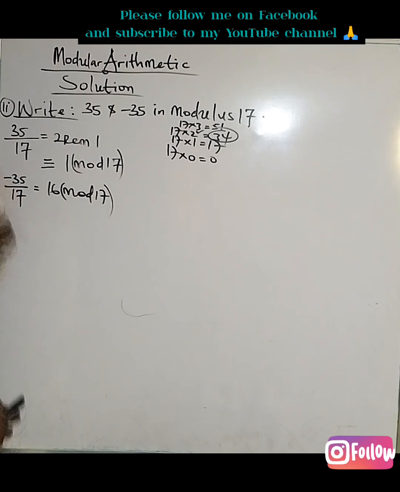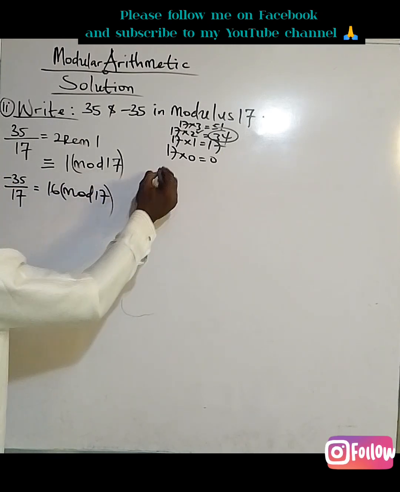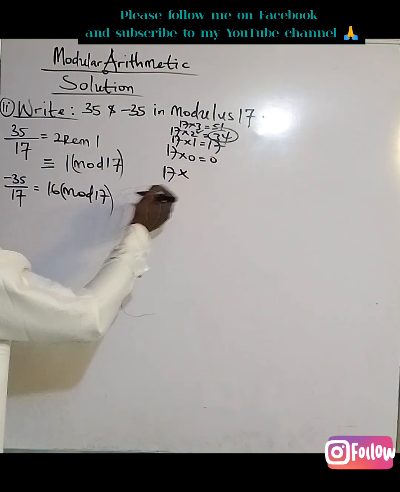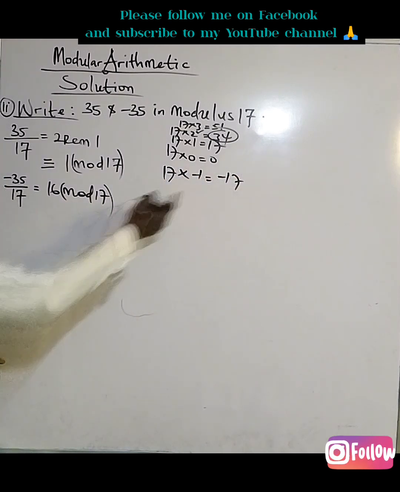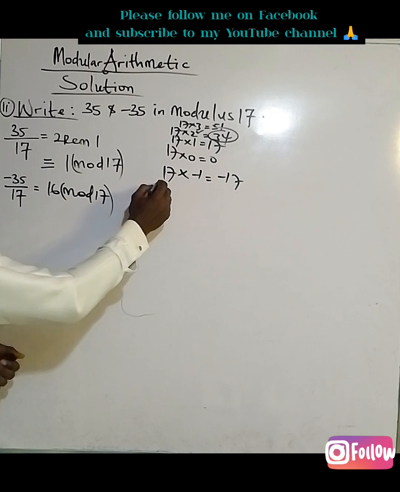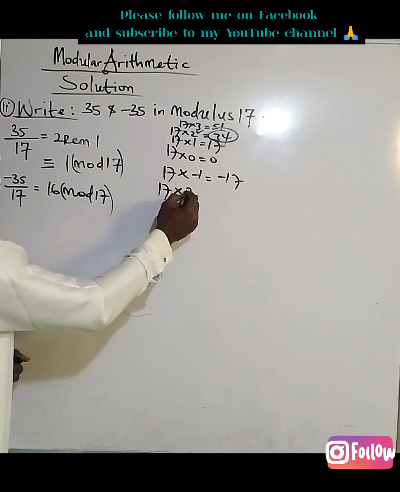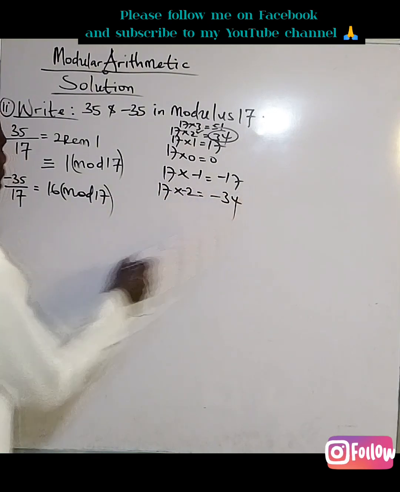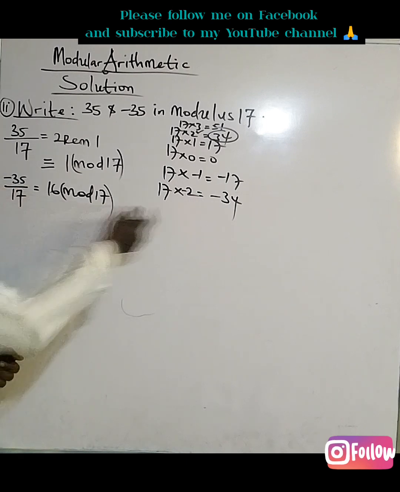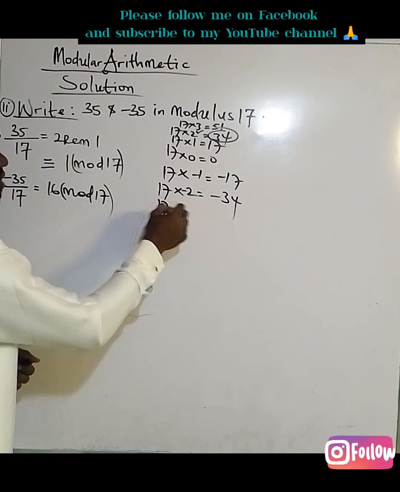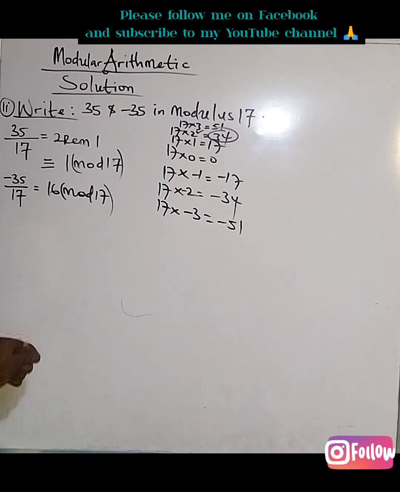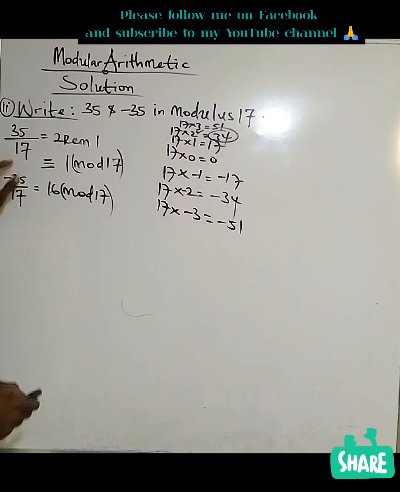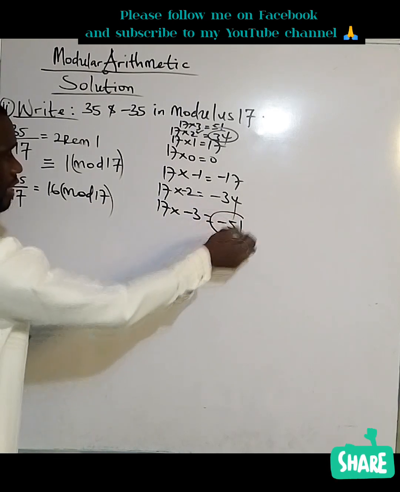You're looking for minus 35. So let's try out this very long protocol. 17 times minus 1 is minus 17. You're looking for minus 35. Minus 17 is way bigger than minus 35. You just continue, we keep at it. 17 times minus 2 is minus 34, quite close. You're looking for minus 35, but this is still bigger than it. 17 times minus 3 gives us minus 51. Now, minus 51 is lesser than minus 35. So we're going to stop here. This is our result.